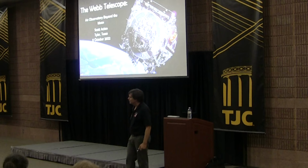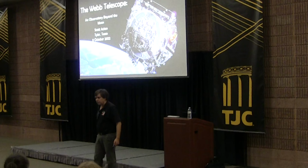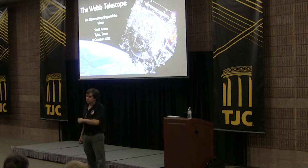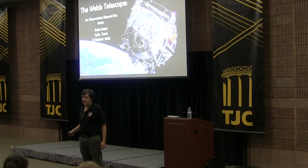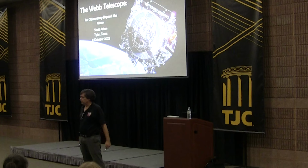So, as Jennifer mentioned, I am, and very quickly becoming past tense, the Wavefront Sensing and Control Scientist for the James Webb Space Telescope. So what does that mean? I'll show you some pictures, but as you know, the telescope is enormous. It's so large, it couldn't fit into any kind of launch vehicle that we had today, let alone when we first started envisioning this thing. So it has to fold up, like a transformer on the Saturday morning cartoon, and then unfold in space.